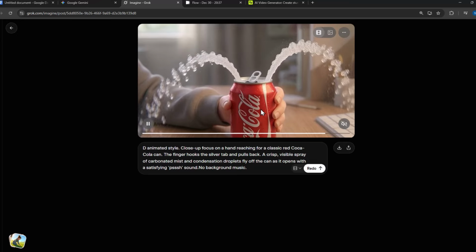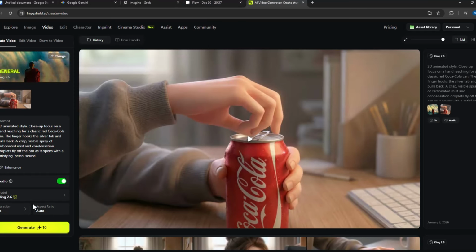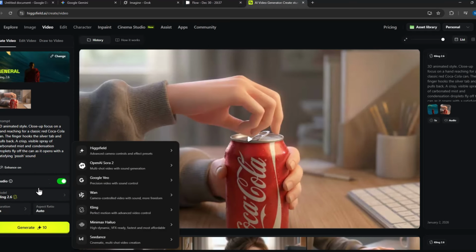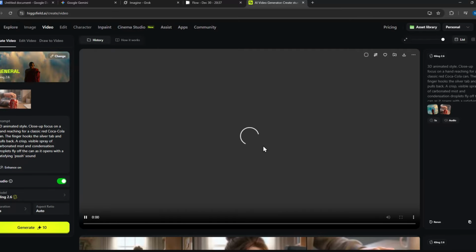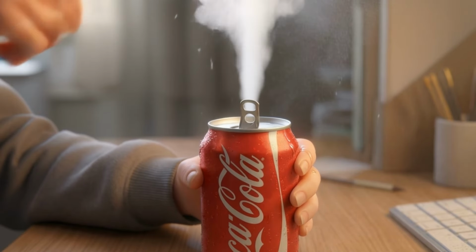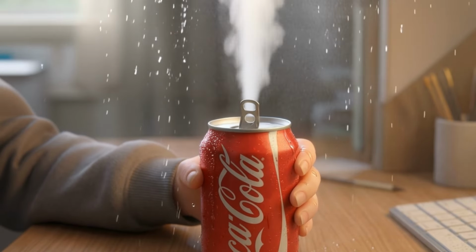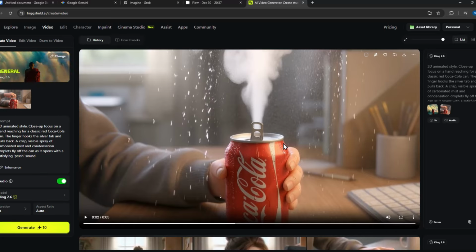So, for these types of scenes, you are just going to use a top paid AI model like Kling 2.6 and use the same prompt with the same image to get a really good video generation like this, with very nice sound effects and good quality physics and natural movements. Using this workflow for video, you are going to keep the costs down with most of the scenes in Grok Video, and for more complex scenes, you are just going to use a top paid AI model. Overall, that is going to keep your costs for video generation very cheap.